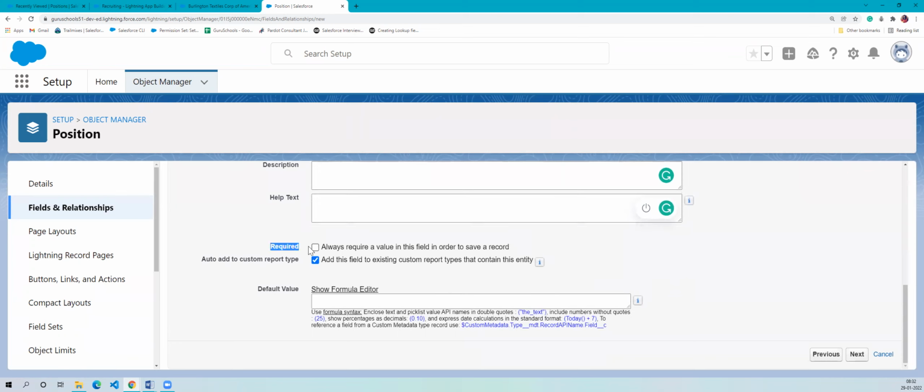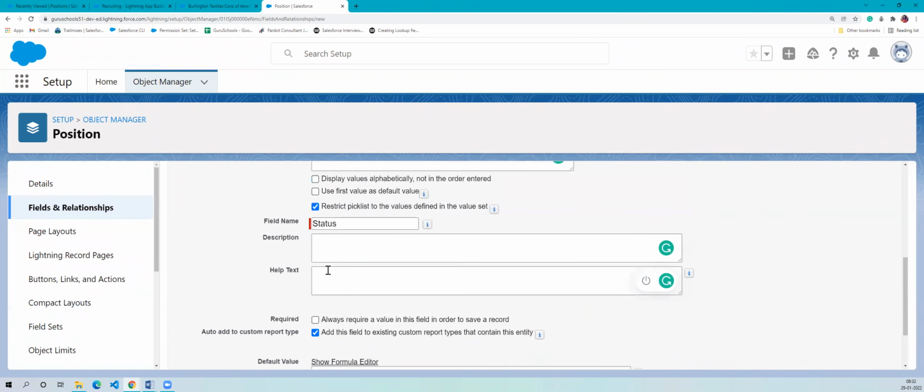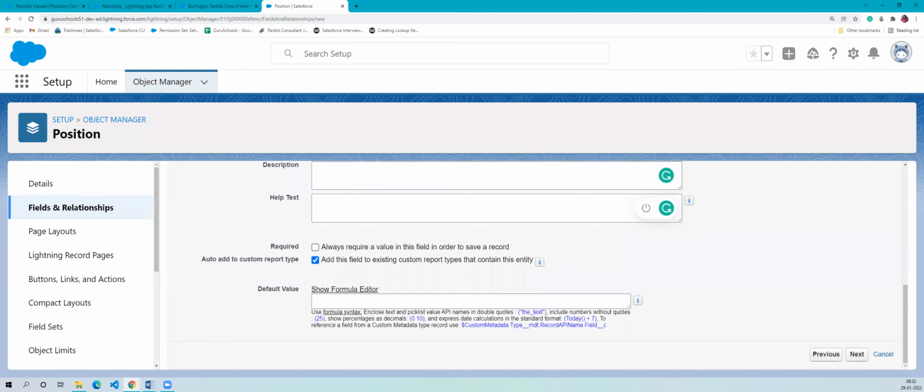Then here we have this particular option which is required. So if we make this field required, then this particular field will be universally required, or we can say a mandatory field. Okay, so I don't want this field as required.